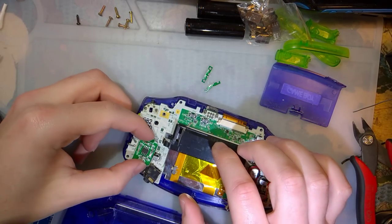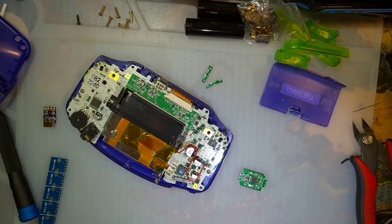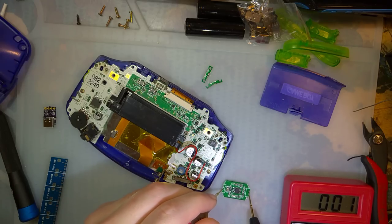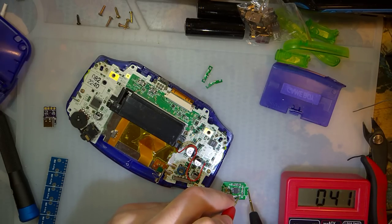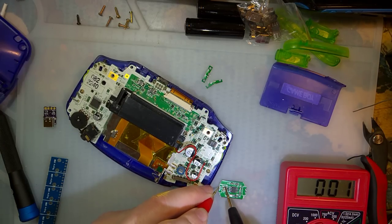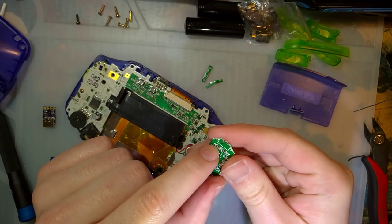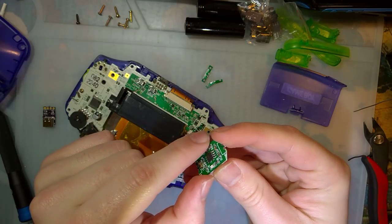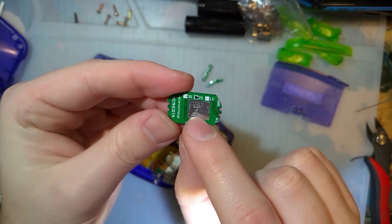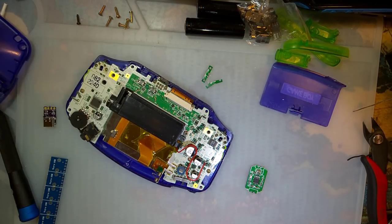I'll get some double-sided tape, stick it right onto the amp, and then start soldering. Let me double-check I didn't completely screw this thing up. The grounds on both sides are connected, and I believe this connects up here as well — yes, that's still connected. That's still connected. That's fine. I could have cut even more off and just soldered straight to the capacitor. My concern is looking at this big solder pad on the bottom — this looks like a heat sink, so this thing might get pretty toasty. Hopefully it's fine there, but we'll see.